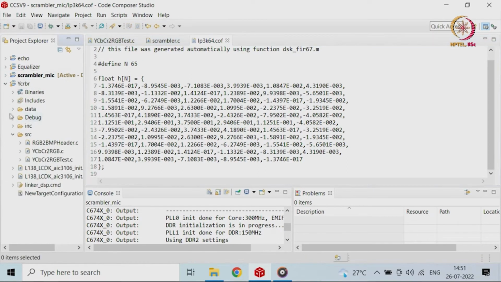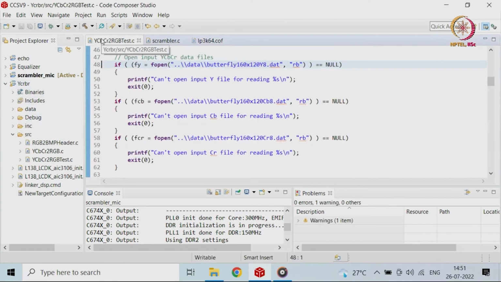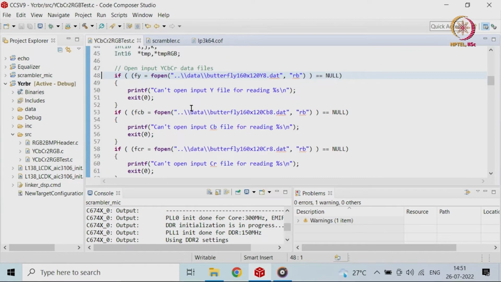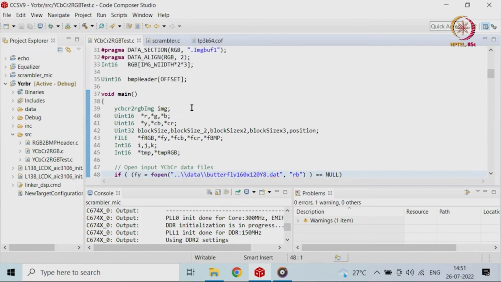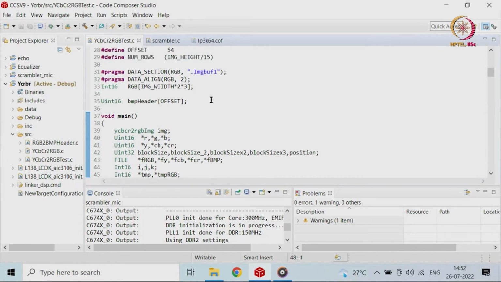So, now we will see what our YCR-BR is. In image processing, I can convert RGB into chrominance CB, chrominance CR, and intensity Y, the illumination basically.